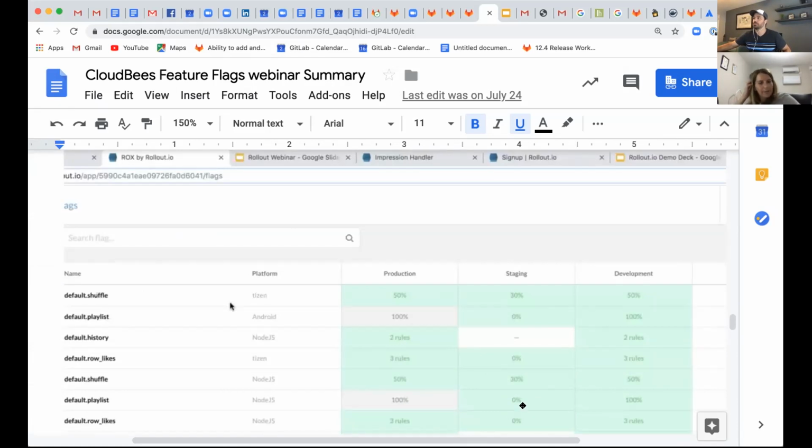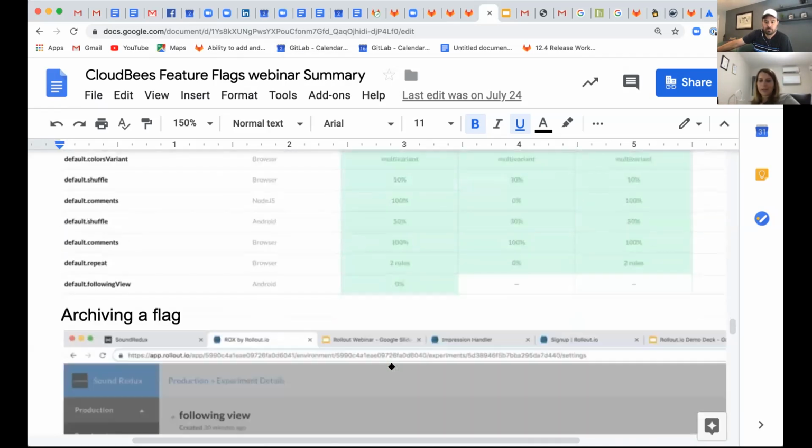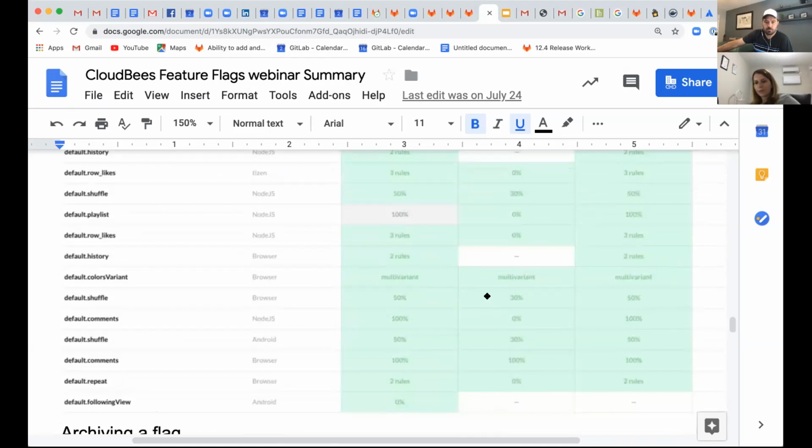So this is a dashboard that they had, which was really cute, regarding watching all the feature flags in one place and whether or not they're active. So green means active, and it states also per environment the percent rollout. We have something similar, but not as slick. And what I really liked was that once it hit 100%, it became gray, and it auto-archived the feature flag. So it didn't delete it, it archived it, and then if someone would one day want to go back to it, they could potentially. So this is something neat. It gives you a lot of information in one view.